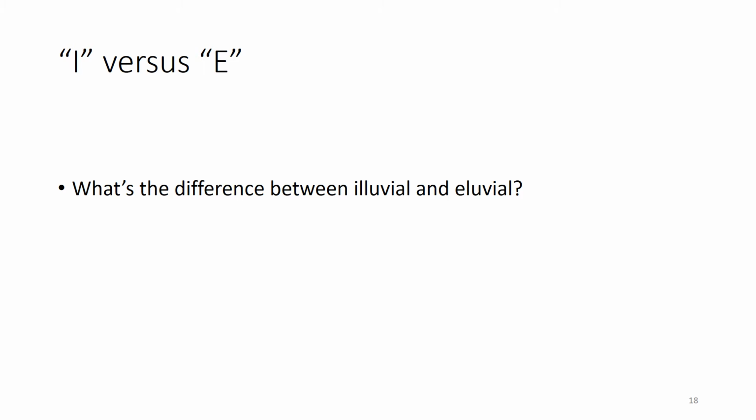Ugh, I lied. An example of illuvial with an I would be a horizon of things coming into it. So you would have a B horizon. And remember, B horizons are horizons of accumulation. So, for example, a Bt horizon or a Bh or a Bs horizon would all be illuvial with an I, whereas horizons that are eluvial, with an E, are losing items. So we would have something like an E horizon because things are exiting out of it.